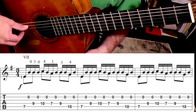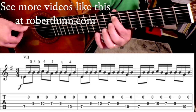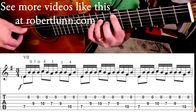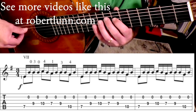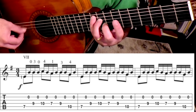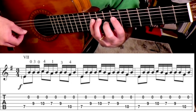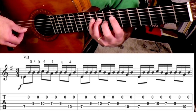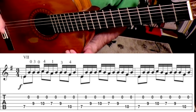All right, so the first step is to learn the main melody. You're going to begin 7th fret on the 5th string. You're going to hit that note, and then you're going to go to the 9th fret on the 4th string, and then 10th fret, 7th fret on that 4th string, 9th fret, and then 10th fret, like that. So I would just practice that until you have it memorized and down.